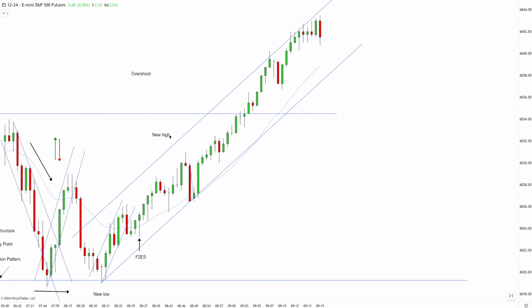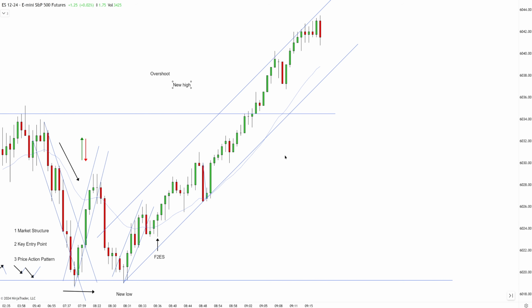Okay, so hopefully that makes sense. So right now the structure of the market is bullish. I have my key entry point, which is this uptrend working higher, and I have the EMA. So now the job is clear. As a price action trader, I'm not thinking about selling. I just want to see a pullback to the key entry point in the form of a two-legged pullback, the price action pattern. We didn't get it here.